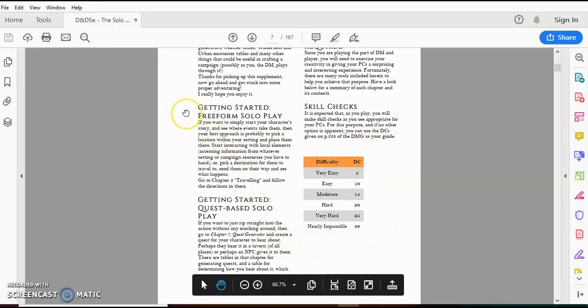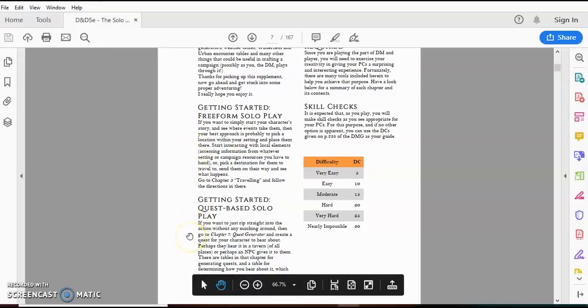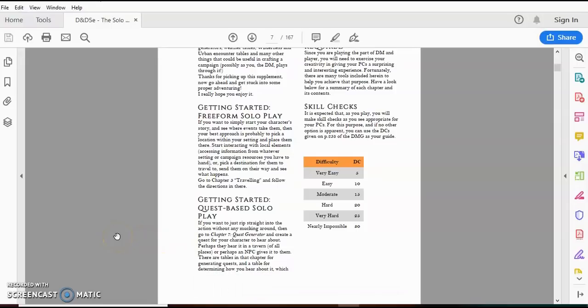But when it talks about the free-form play, it says you can simply start with the character story and see where the events take them. And your best approach is probably just to pick a location within your setting, place them there, and start interacting with the local elements. Or if you want to jump straight into the action without any mucking around, go straight to the quest generator, create a quest for your character, and then go from there.